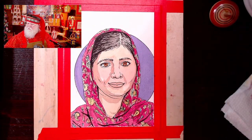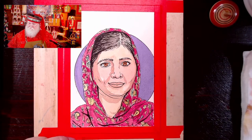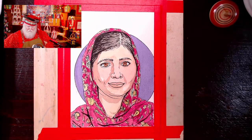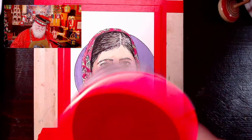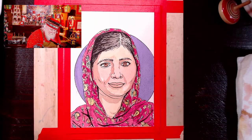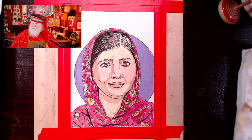As the paint is wet also, my friends, you'll notice that we can certainly pull some of the paint off as well with a drier brush. I'm going to go through here. I want to add in just a little bit more, just overall tone. I'm going to blow dry this. And let's give it a try.